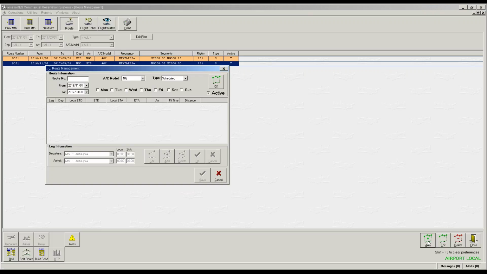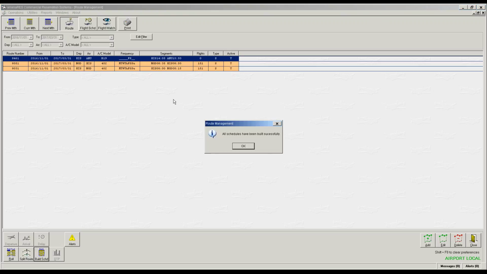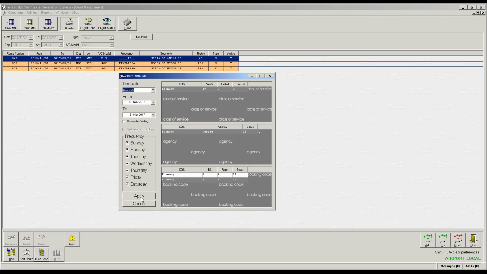Do you want to do 8461 on Friday and Saturday? Yes. And is that on the 402 as well? Actually, we use any one, but normally I need to build it with one. So which one would you use on this route? The 1900. Okay, perfect. And this is E2A, and we're leaving at 205, right? Yes, and a 1550 arrival. Okay, save. We're building that. All right. And we're applying this.